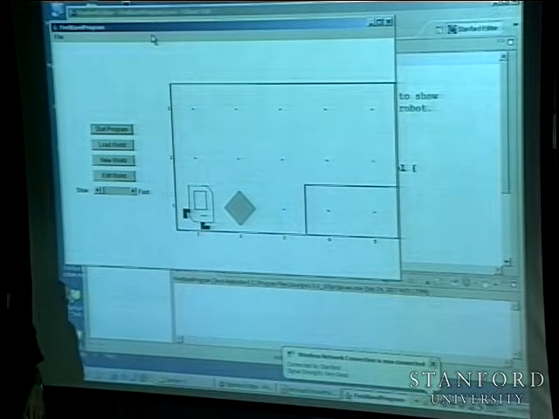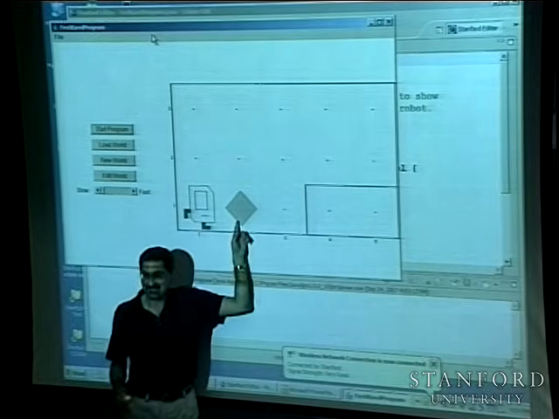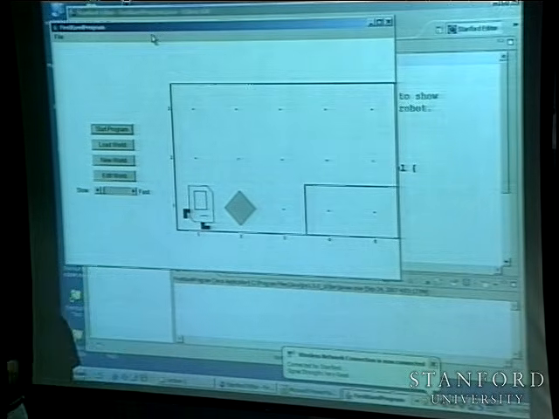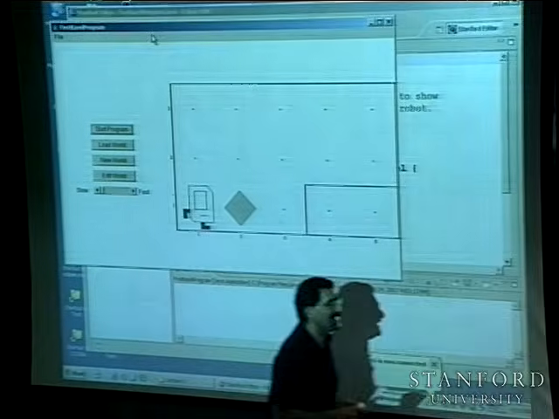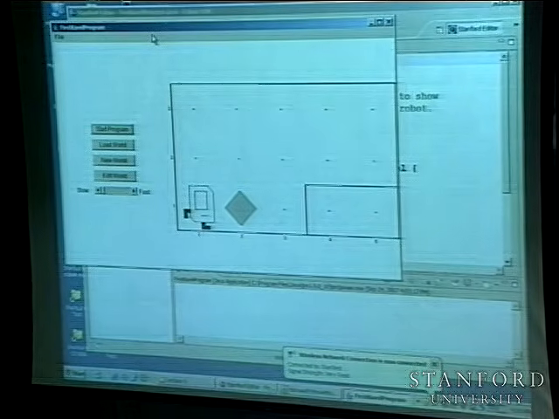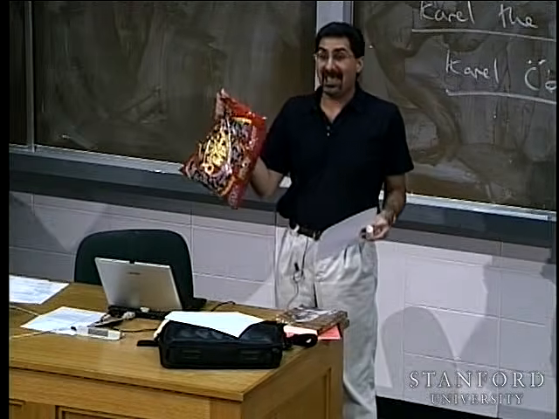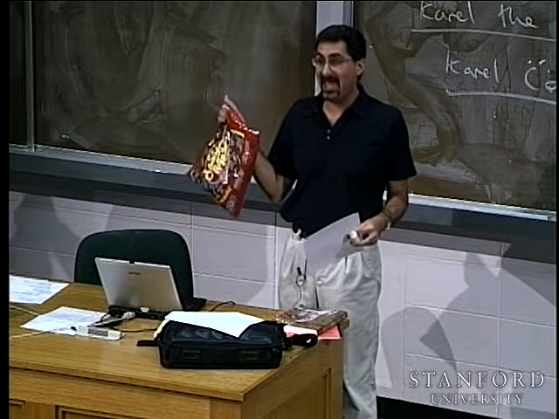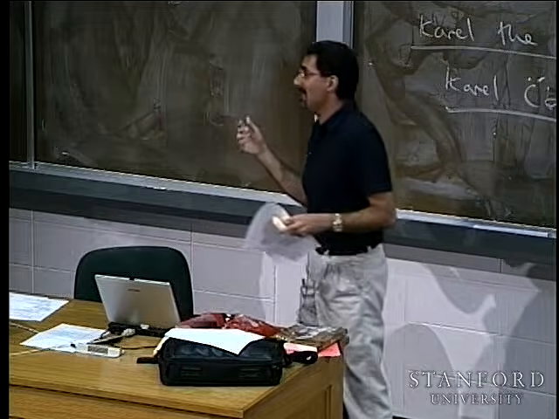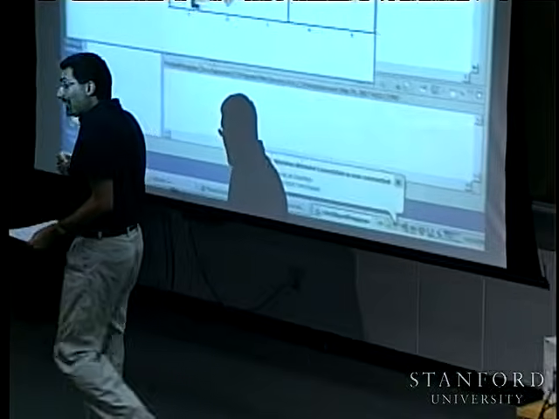There are also things called beepers in Carol's world. A beeper is like a big diamond, but really it's just a marker that he puts in the world. You can think of a beeper like a piece of candy, and Carol goes around putting pieces of candy in the world. He also carries around a whole bag of candy, a beeper bag. Sometimes that bag has a whole bunch of beepers in it. Sometimes it only has one. Sometimes it's sad Carol and he has no beepers, but he's still got the bag.